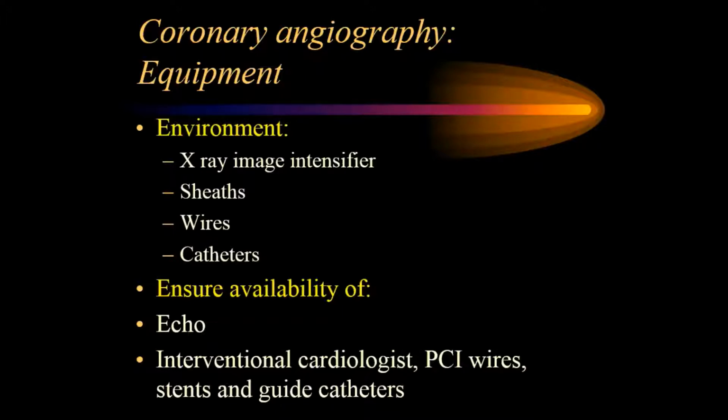Also, you need, of course, the staff members, interventional cardiologists. If you're not the cardiologist yourself, you're a trainee, maybe the cardiologist would let you do the procedure if you're experienced enough, but he or she should be in the vicinity around just in case you need their help. PCI wires, stents, guide catheters, etc. These are the basic equipments, and there are plenty of others.